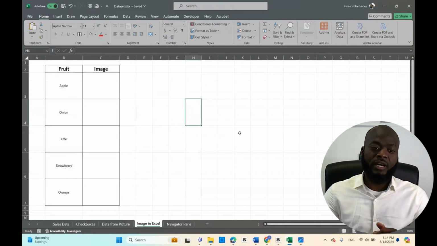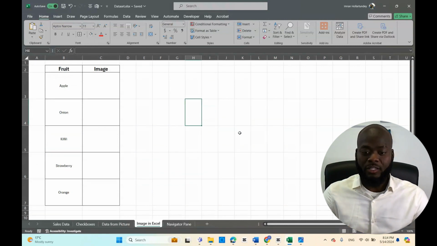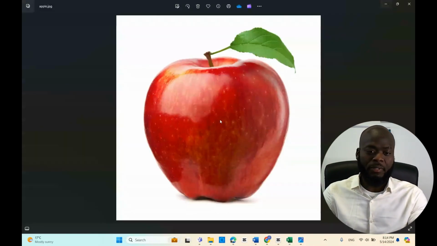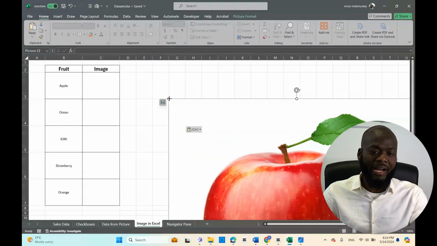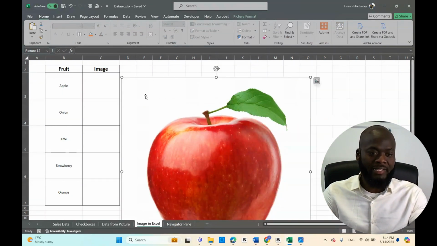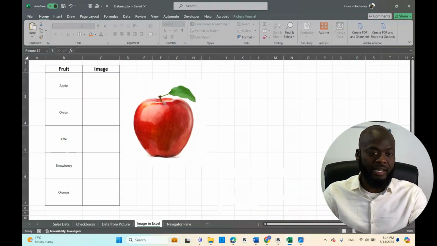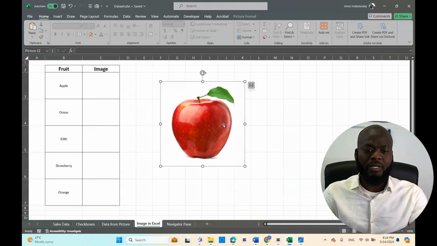The second one is image in Excel. On the norm, if you want to insert image in Excel, we can copy the image that we need to insert. And when we paste this in the Excel, then we need to drag and try to format and making sure it fits the Excel that we need. But instead of this, there's new functionality from Excel that we can actually use to insert this inside the cell.